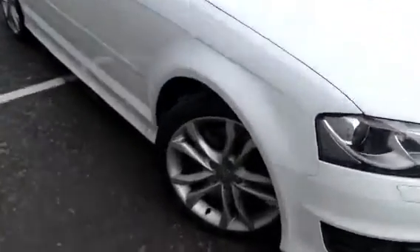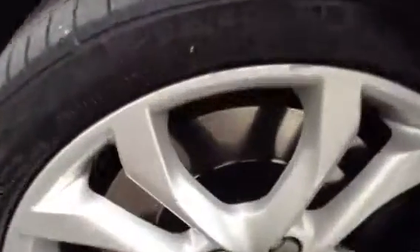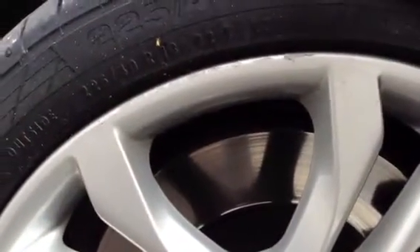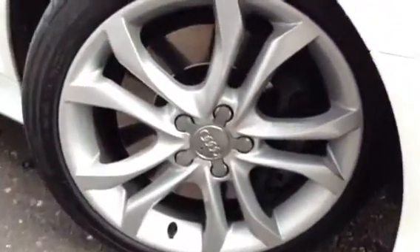Starting with the offside front tyre first. There are tread wires on the front tyre here — not a great deal, looking at around 2-3mm at the most. So not a great deal of tread, but there is enough. The offside front alloy has some minor kerbing around the outer edge, and a bit of a kerb mark there as well — so a potential refurb, but for its age, not bad condition really.